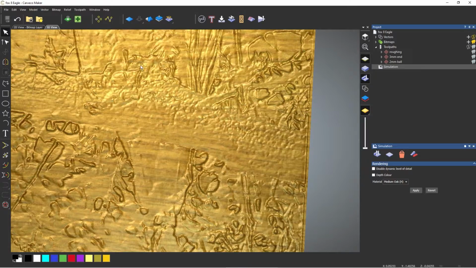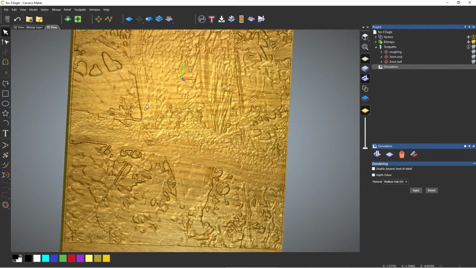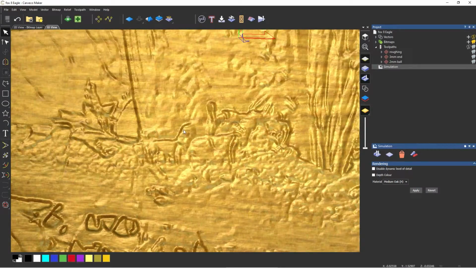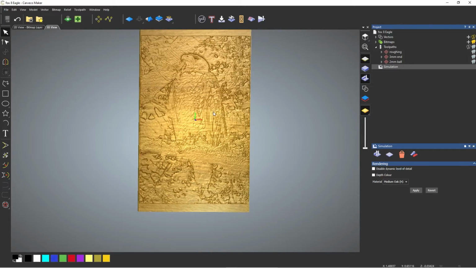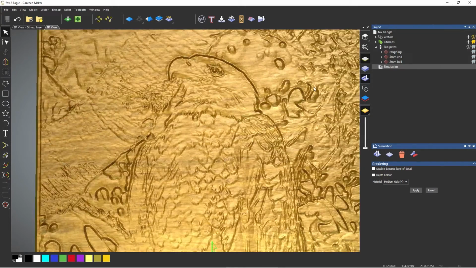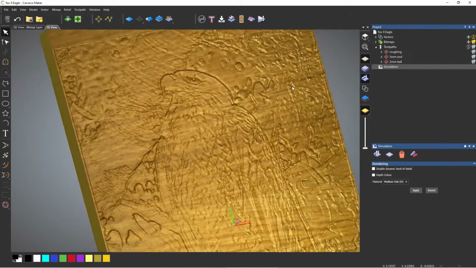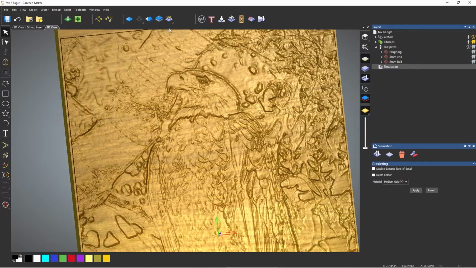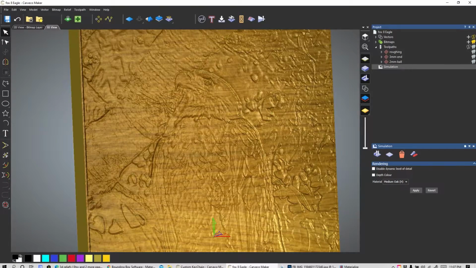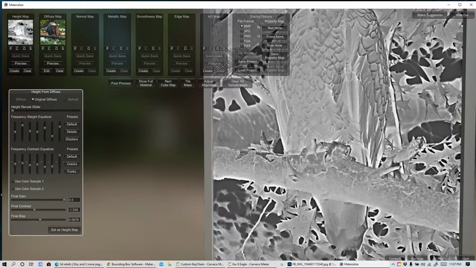Here, you can see it quite well. I don't really see the other one. I think this is it here where he's kind of got it back on the branch. But you can see here, this is exactly, well, it was exactly how the normal map looked.